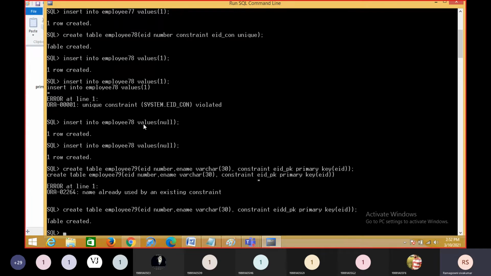Now, if I am trying to insert null values, it won't allow, and if trying to insert a duplicate value, it should not allow. That is the main purpose of primary key, right?